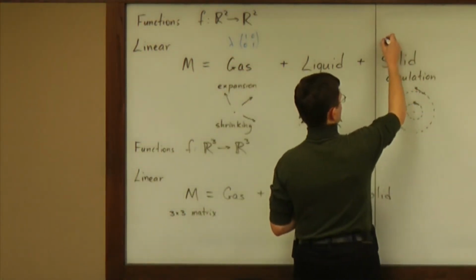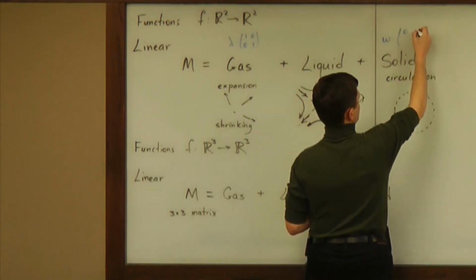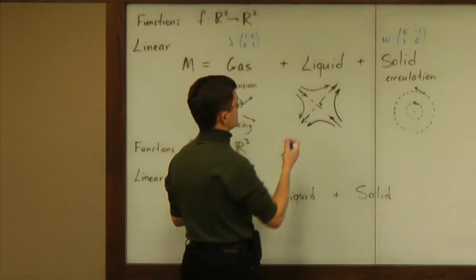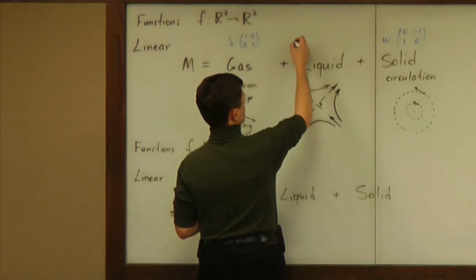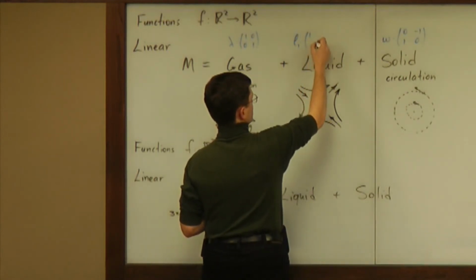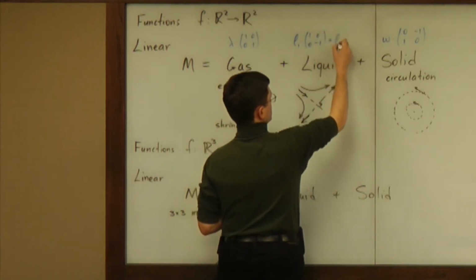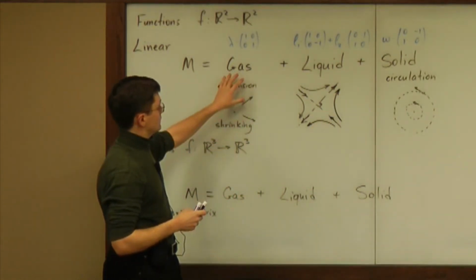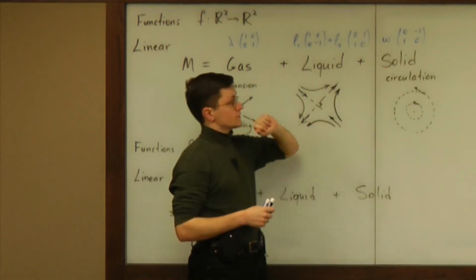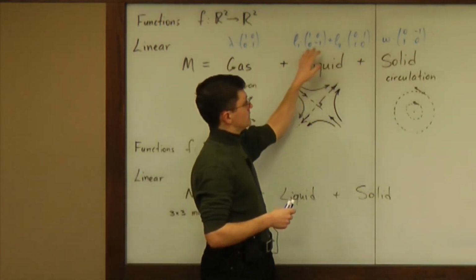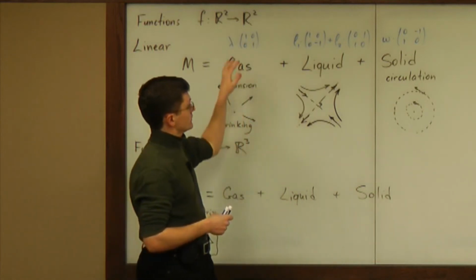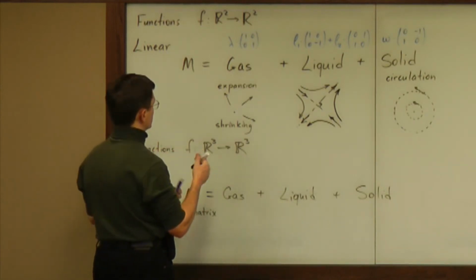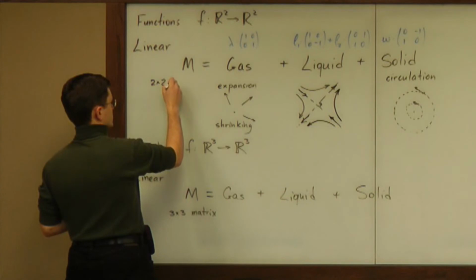The circulation is completely described by one coefficient with that matrix, but liquid behavior is described by 2 coefficients: L1, the coefficient with that matrix, plus L2 times 0, 1, 1, 0. So, in some sense, the gas and solid types are one-dimensional and liquid type is two-dimensional, so that the sum of all these dimensions makes the dimension of all the matrices, dimension 4, the dimension of all those 2 by 2 matrices.